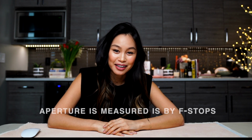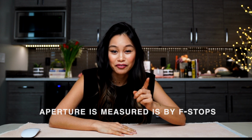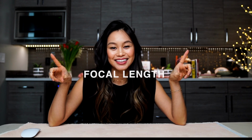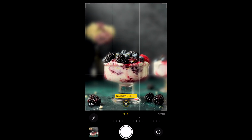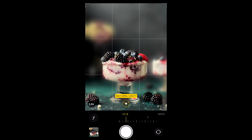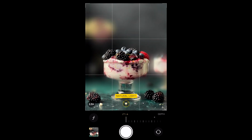Now the aperture scale is represented in a series of F numbers, which is why you see the F on the upper right hand side. And F stands for focal length. Now the best way to learn about any type of setting is to play with it. So let's drag our f-stop to the left. As you can see, your background will get blurrier and blurrier the lower your number gets.